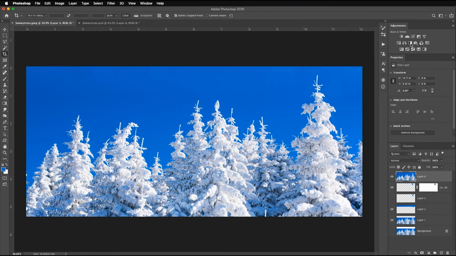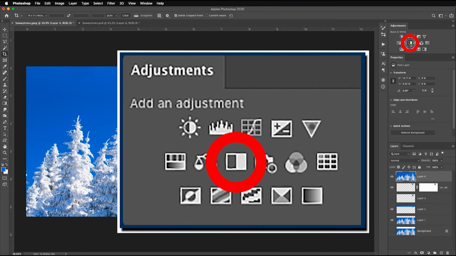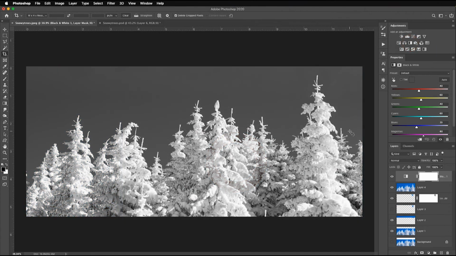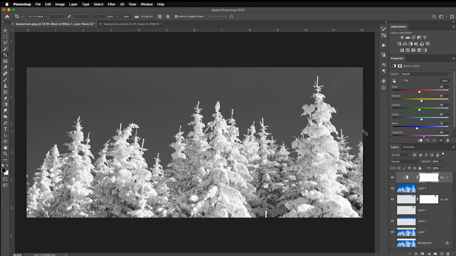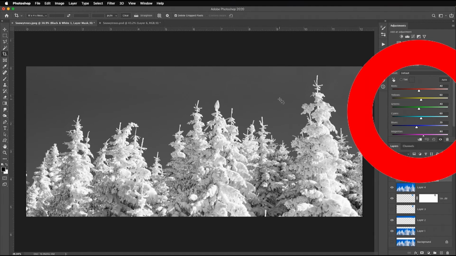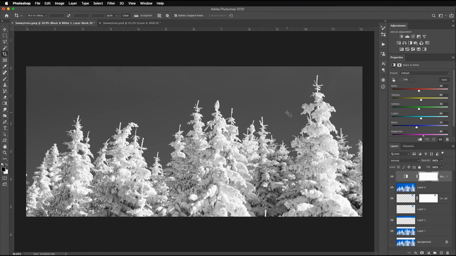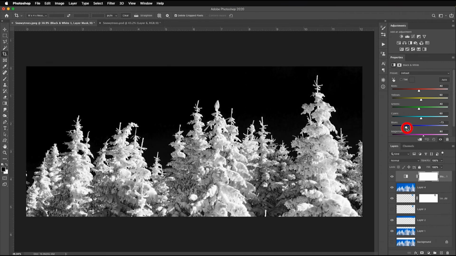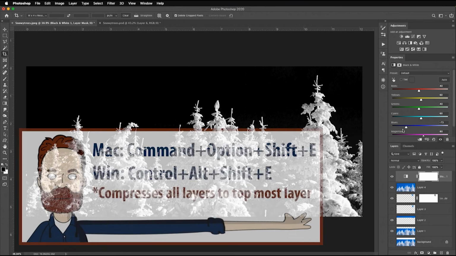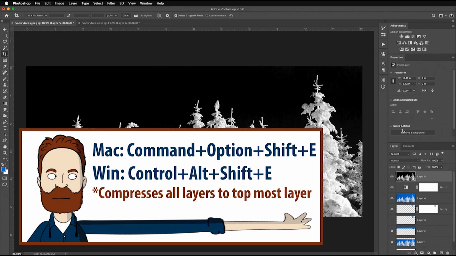So now, if I convert it by adding a black and white adjustment layer, it's still going to do a fairly average job. But now I have access to the color channels. And I know I want this blue to go dark because I want it to look like the Ansel Adams prints that have those dark, rich skies. Watch this. It just does it mathematically, automatically for me, which is awesome. So don't forget about color channels when you're converting to black and white. It gives you so much isolated control. I'll hit Command, Option, Shift, Letter E to jump that to its own layer.